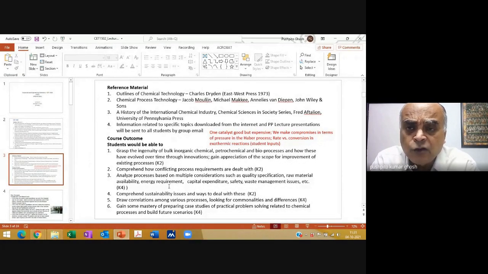You'll find that some processes enable you to get that kind of quality and others don't, even though it might be cheaper, but there can be serious issues. Okay, raw material availability. Someone sells you something and later on says, well, I can't guarantee you the raw material. What's the point? I'll be saddled with a plant, and believe me, this has happened.